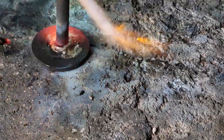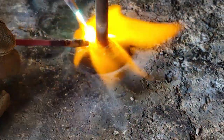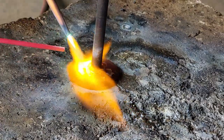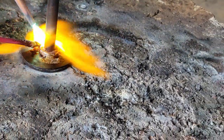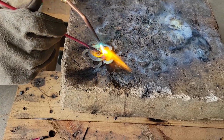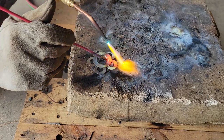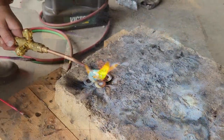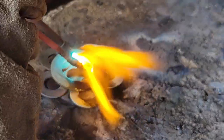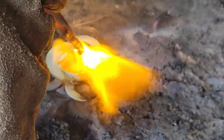Learning to braze is touchy. You kind of got to come in with the torch, melt, get out, come in with the torch, melt, get out. She's really starting to pick up the technique. If you're wondering what this brick is, it is a fire brick — yes it's got a crack in it, but we've welded and done so many things on it over time, it's just taken its abuse. She's getting in there and getting the touchy spots done, getting used to the dark colored shading welding glasses.